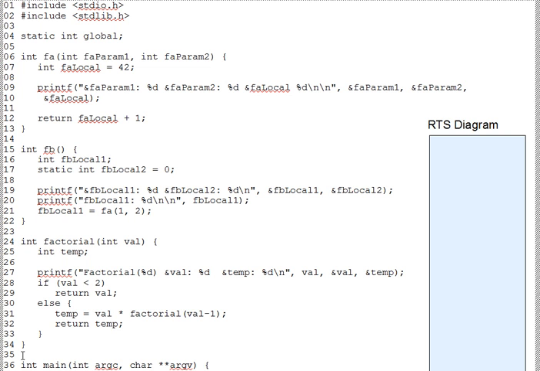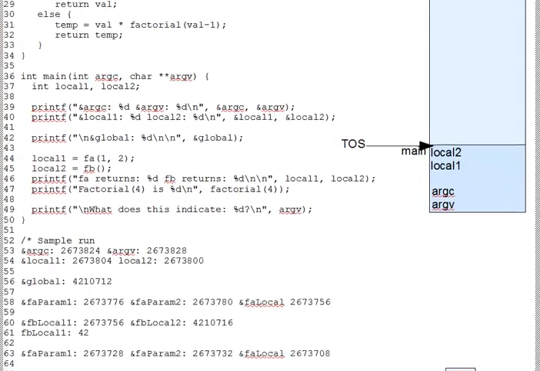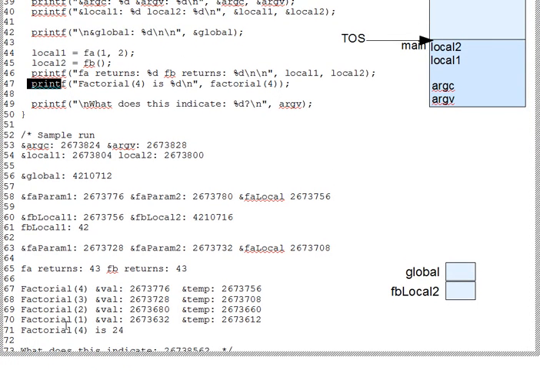This function is sort of a classic, and it computes the factorial of its parameter val. So for instance, if val was 4, then 4 times 3 times 2 times 1 is 24 is what it should return. And we do in fact have an example call of factorial 4 down in the main that returns exactly that, as you can see here on line 47, and in the result down here on line 71, factorial 4, I'm sorry, is 24.